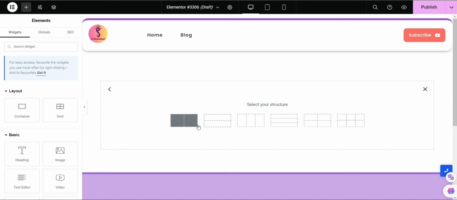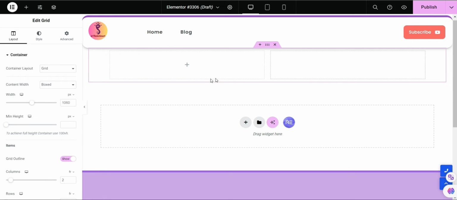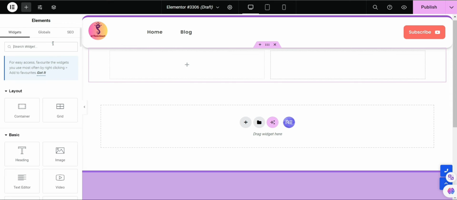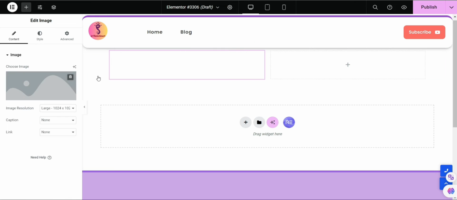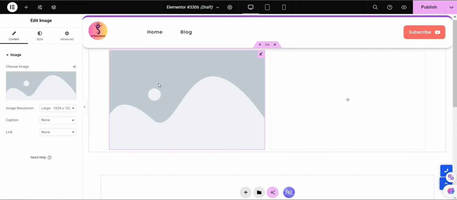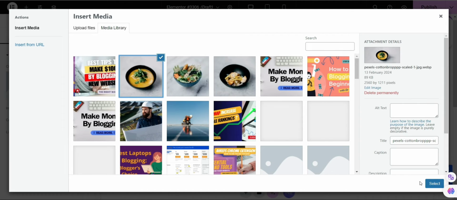Here, Elementor has all the settings ready for you. You can start with the basic, and you always have room for changing it whenever you need. I'll show you how to add multiple rows and columns into it. To start with, I'll add an image. Click on the plus button, type image over here, and you'll get the image widget. See, it will be automatically added here. You can include any image from your media. I'll just add this one.